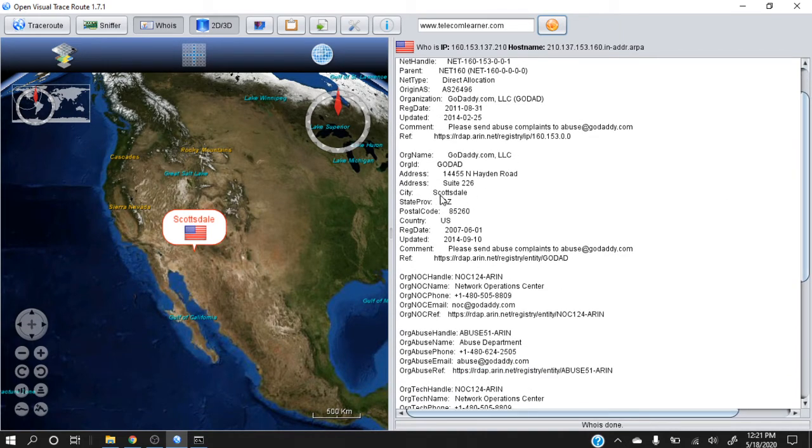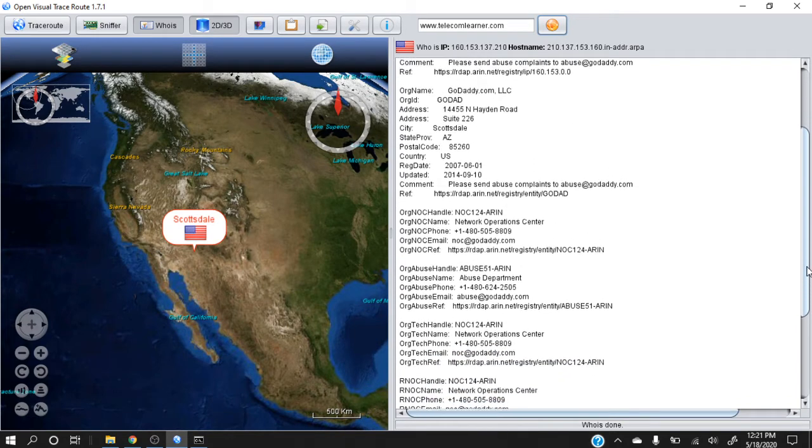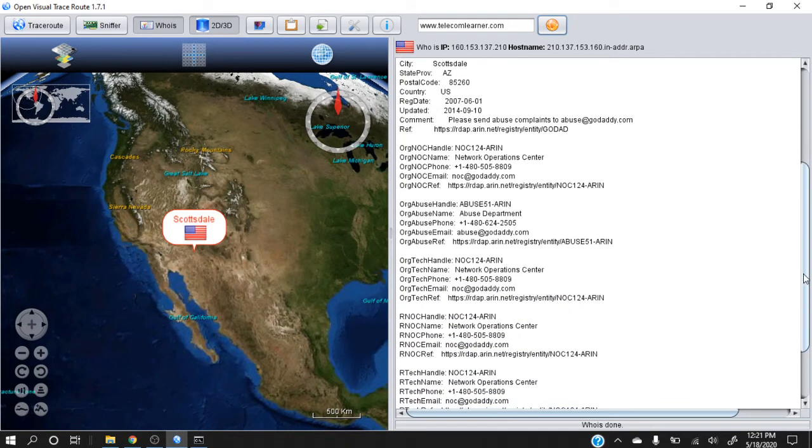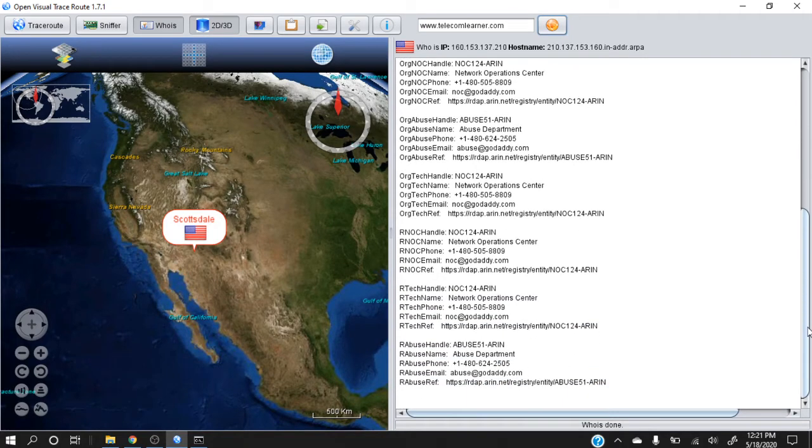They have put it in Scottsdale. The full address is here: Hayden Road, suite number 226, Arizona. And organization, abuse handler, tech handle are there.